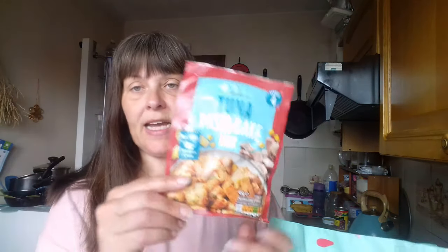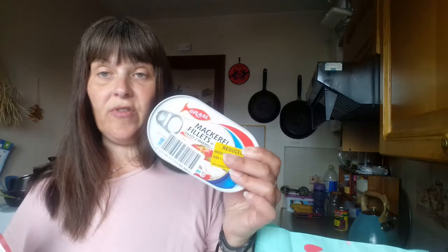So I had a bunch of these that I bought last year, and this is the last one. But instead of tuna, because I've only got three tins left, I'm going to use some of these mackerel fillets in tomato sauce. I'm also going to add a tin of kidney beans because I have a few of these lurking. I'm going to stick in a whole broccoli and some mushrooms and some other veg. I'm going to top it with mozzarella. I got a load of mozzarella earlier in the year and I've frozen it in slices. So I'm going to cover the top of it in mozzarella and stick that in the oven to bake.